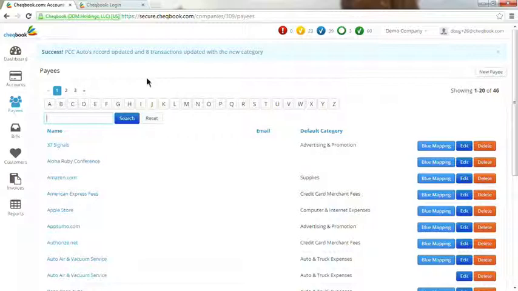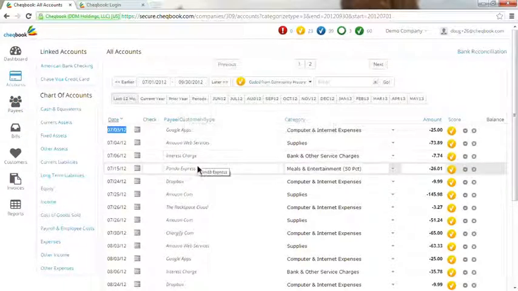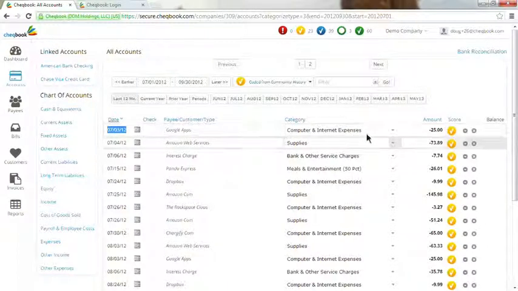So now we've sort of covered the red categories, and we've also covered the blue categories. Not in full, but we have covered it to a great deal. Let's go take a look at some yellow ones for a second so you get an idea of how that works. I'm going to click on the yellow icon. Now the yellow icon ones are nice because we have both a vendor and an expense category for you already. So let's take a look at this first one. This first one is Google Apps, and the expense category is computer and internet expenses.